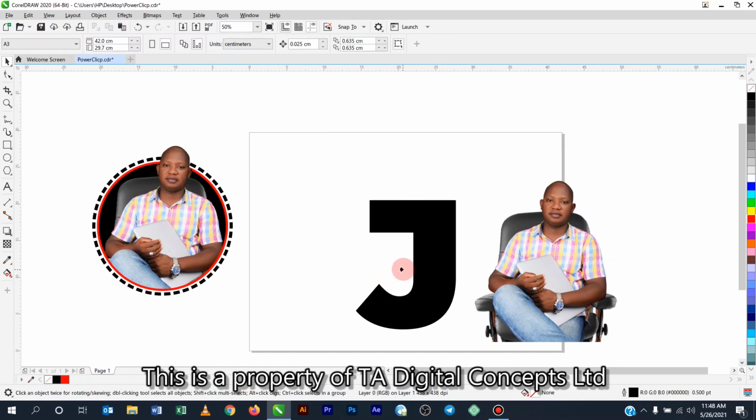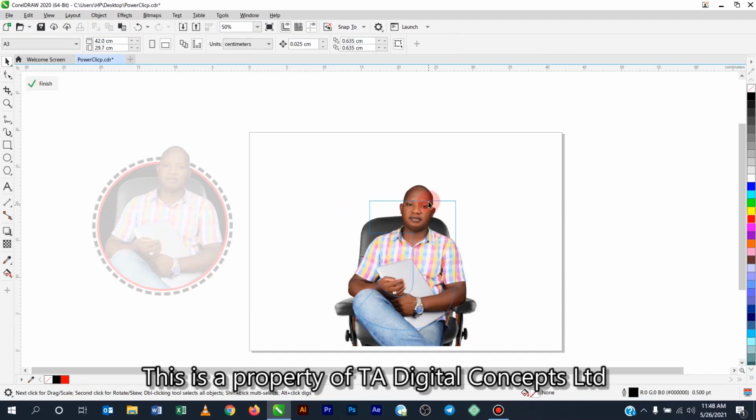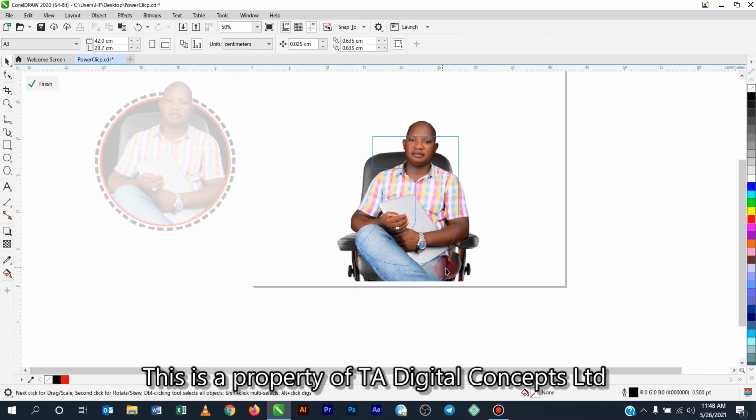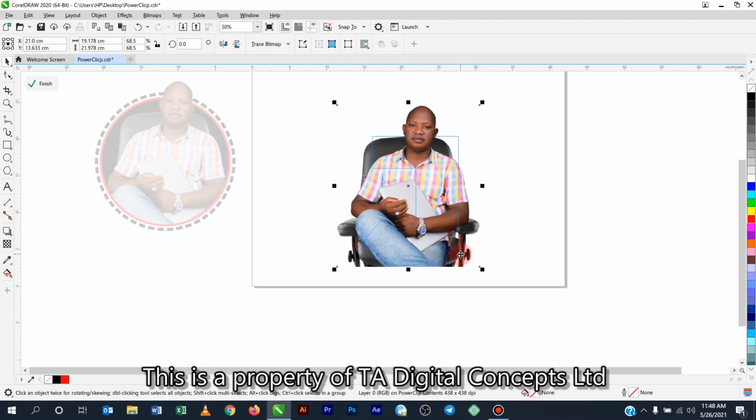If you click outside, it's not going to work because there is no object or text there. So put this arrow into this text, then click. Automatically, you will find your image inside that text. Then go to edit and check whether the size and everything you want is okay. If you want the head to be out a little bit, it's by choice, based on what you want to achieve. For me, this is what I think is okay.